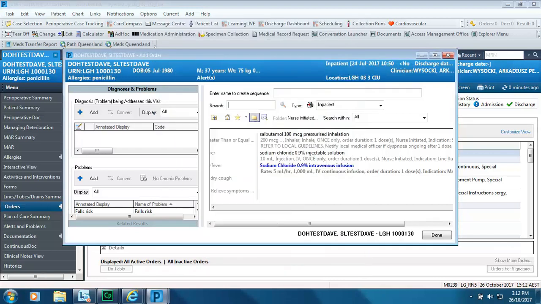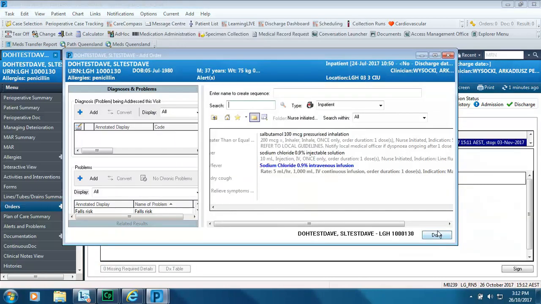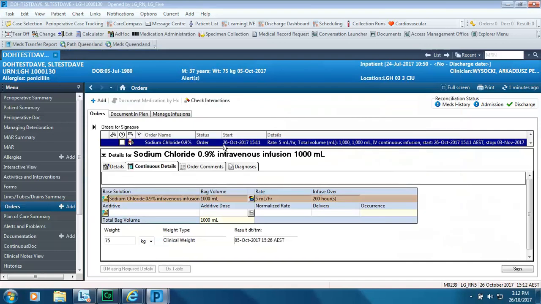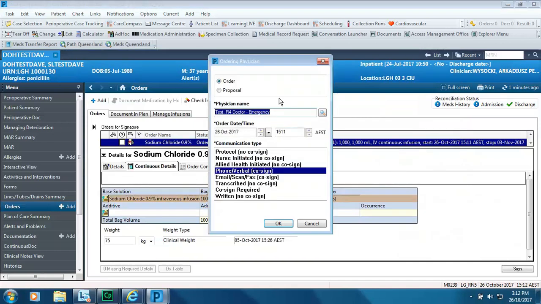Even if you tick nurse initiated no cosign, we still have to put a doctor's name in because it's still sent off for them to sign it off. For ED, where you don't co-sign it, you don't need the doctor, but this physician name is always mandatory regardless. It's just one of those hard-coded things. So you still need to put the doctor's name, but you would just put in... Oh, this is an old one. So there is another one under here that just says no cosign. You would just say no cosign required.